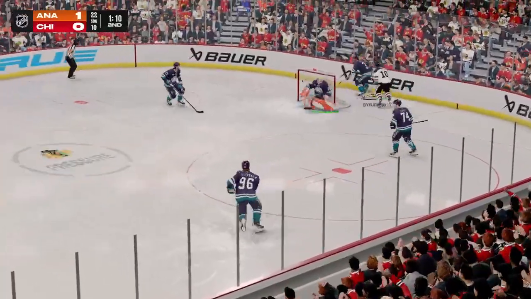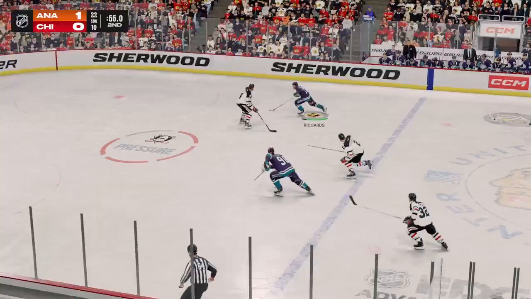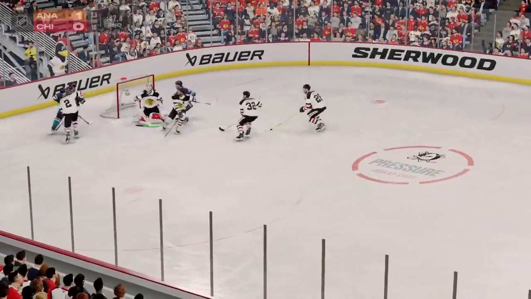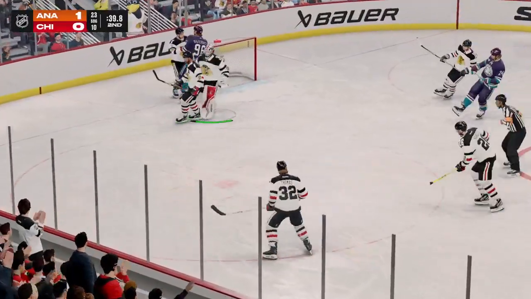Deep. Anaheim's got possession of the puck. Looking for space inside the D zone. Here's a shot! Big time stop! Mrazek's in the right spot at the right time. Just a brilliant save.